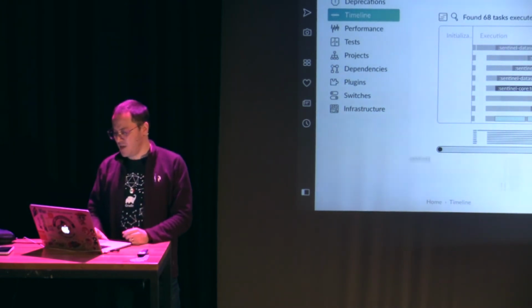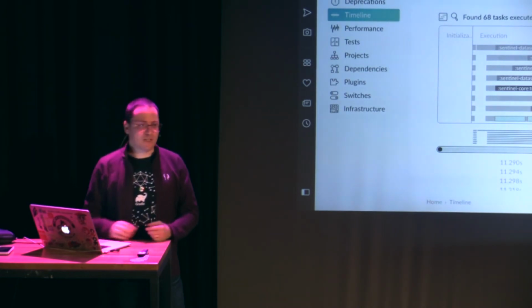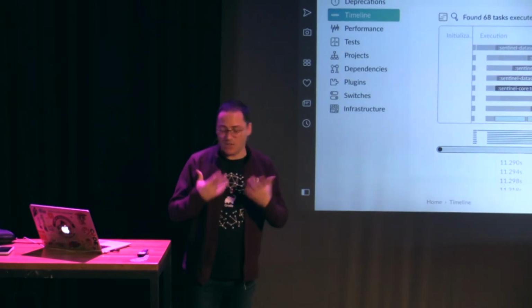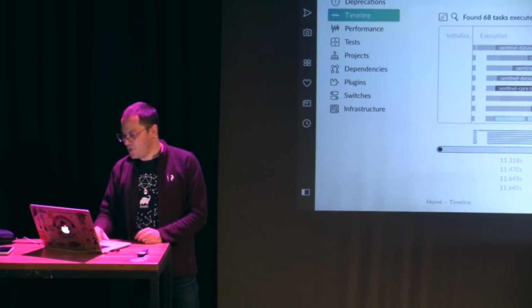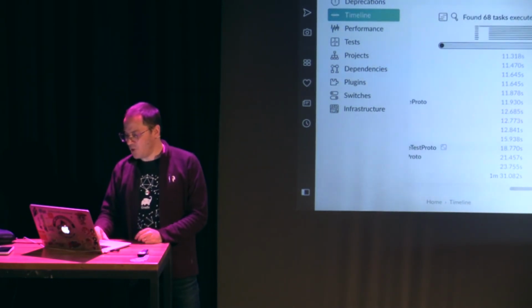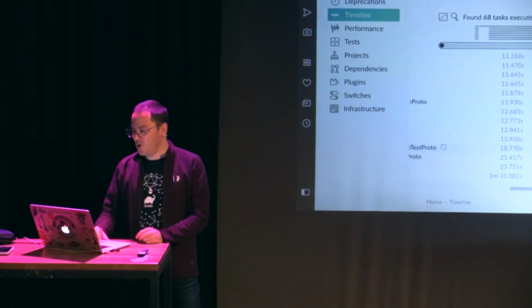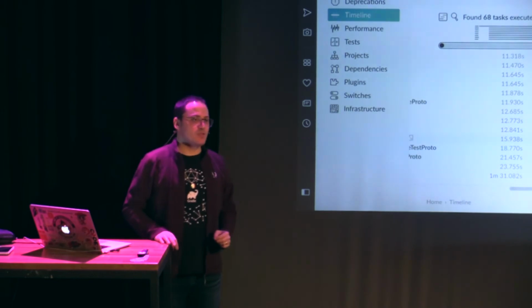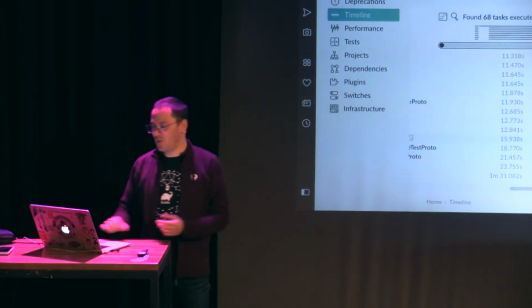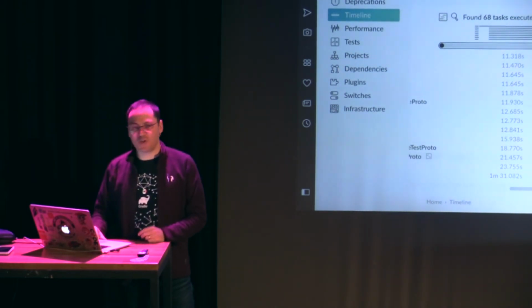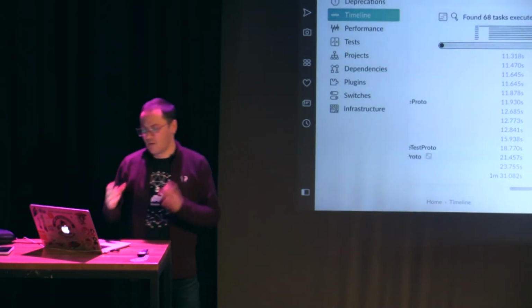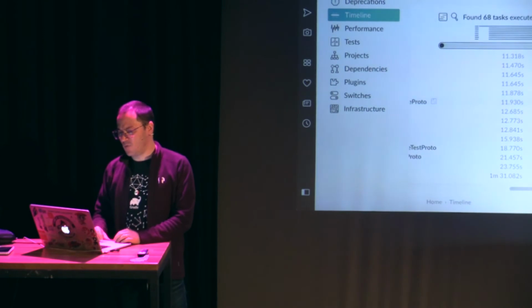dehydrates these things. The jar file, the jar task is pretty much a copy task or a zip task, so it does exactly the same. There's no point in caching these things. But this particular project makes use of protocol buffers. Protocol buffers, these tasks, protocol buffer extract might be something that stems from zip, in which case it's not cacheable, but maybe the generate proto task could be made cacheable. We have to figure out, and that's what the Gradle protobuf plugin will have to check.